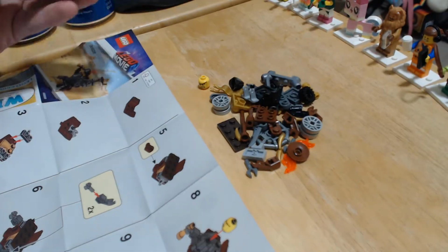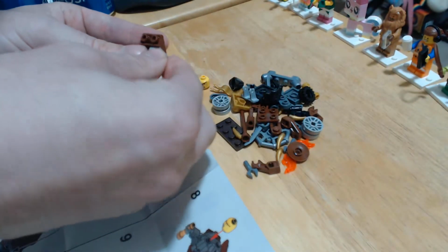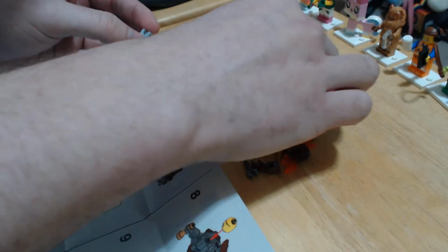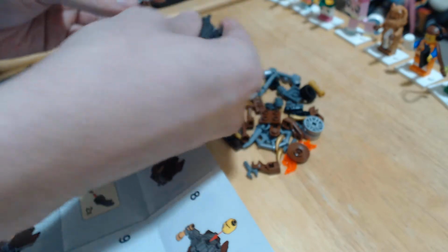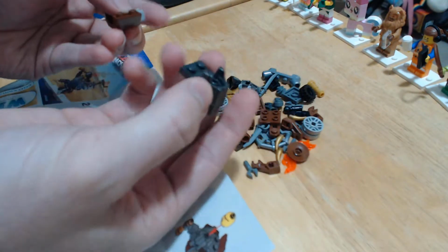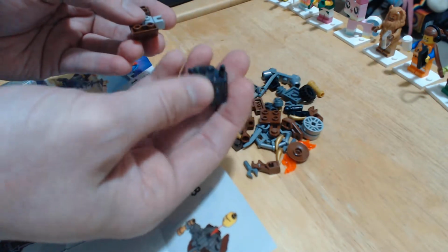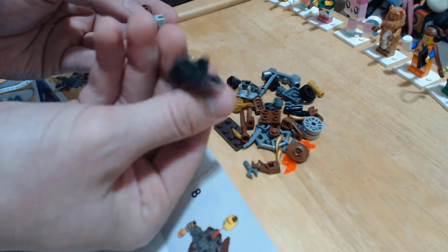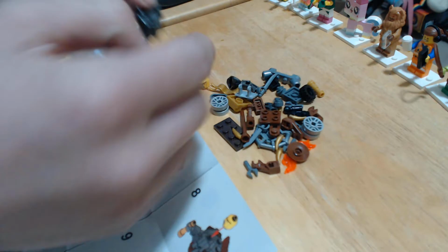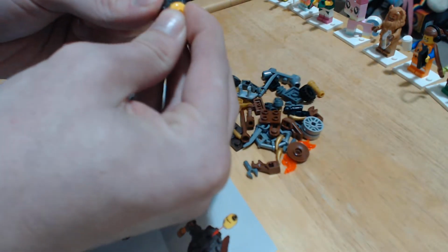Alright, so let's start with this one. And then we got little ball sockets, and then a clip piece. Ooh. Okay. That's what it looks like. I've always wondered, because this is literally the first time I've ever experienced the Metalbeard figure in hand. But there's a little plate on the back. Okay, so that's cool. And then it's got the little thing right here for his head. I'll just go ahead and put that there now.